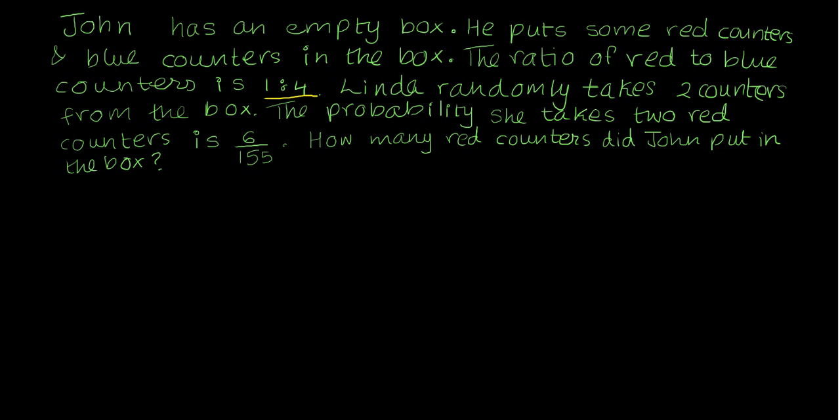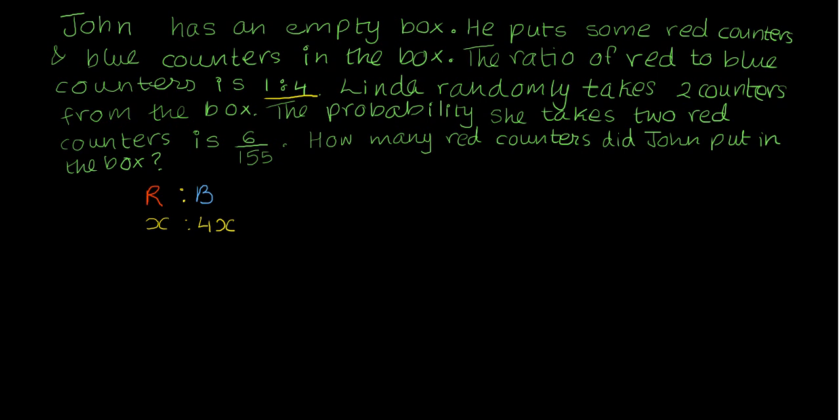So what I'm going to do is, we can use the colors here. So ratio of red to blue. Let me change the color again. Right, red to blue. Let's do that. Okay, so instead of writing it as 1 to 4, I'm going to write it as x to 4x.